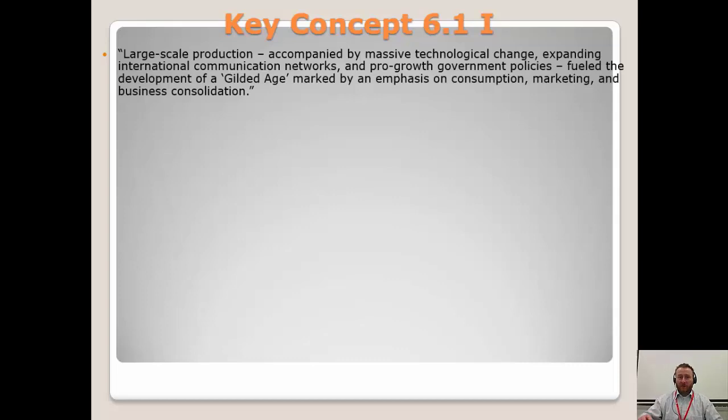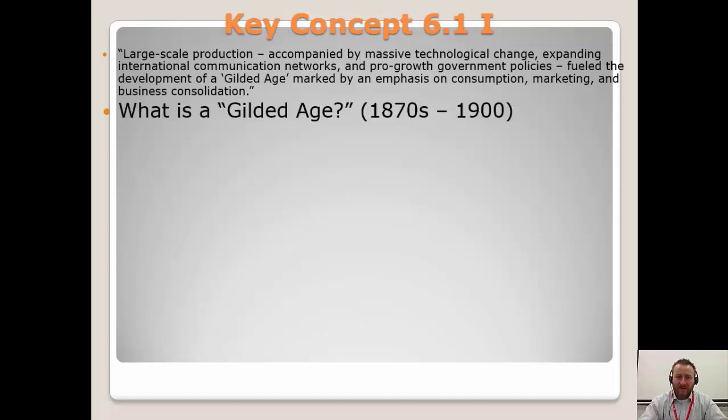So when we say a Gilded Age, think if you were to take a cheap trinket around the house, something real cheap, like you put a quarter in the 25-cent machine at Kmart, and you get an aluminum ring out of it, and you spray painted it gold, and it looks expensive in gold now. That's the Gilded Age. On the surface, in the 1890s and the turn of the century, society looked gilded, looked great. We were amassing immense amounts of wealth, yet if you just scrape beneath the surface a little bit, it wasn't so nice. Alright, so that's the Gilded Age.